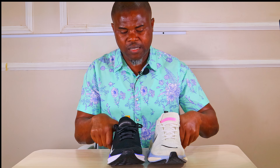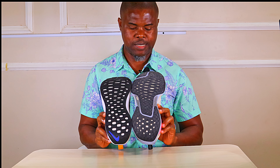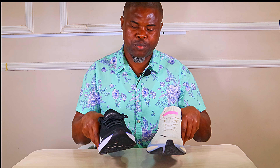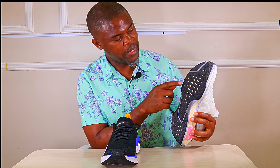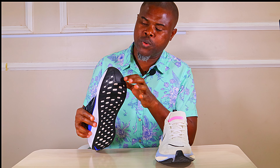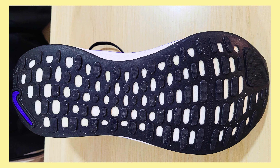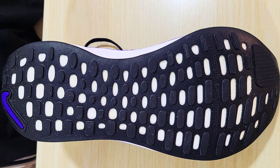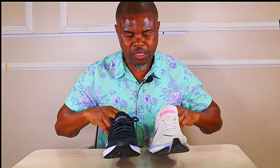Both outsoles are great and even look similar. Both are fully covered with rubber and should give tons of miles — the Infinity 4 still has its tread spikes after nearly 100 kilometers. One thing I particularly appreciate on the Infinity 4 is the added rubber on the inner part of the forefoot. For people who toe off with pronation on the big toe, this gives added protection, as that area tends to wear off faster.